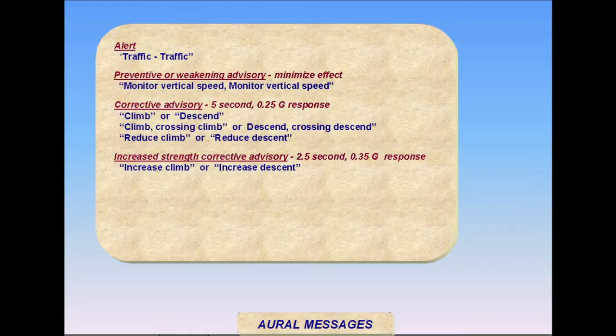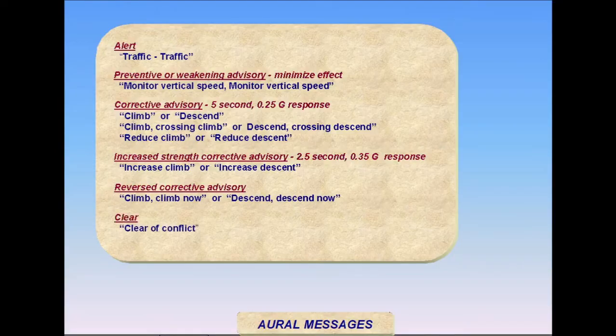Climb, climb now, climb, climb now. Or descend, descend now, descend, descend now. This message is used when TCAS determines that a reversal of the vertical maneuver is necessary to maintain separation. Maneuver at the increased rate. Clear of conflict. Confirms the end of the event and that vertical separation is increasing.